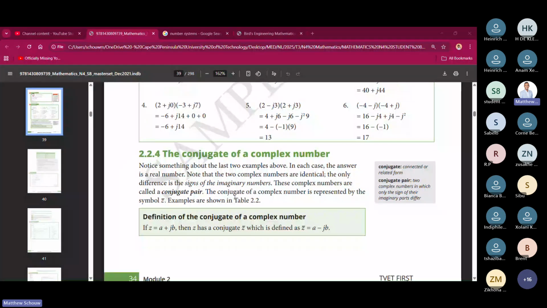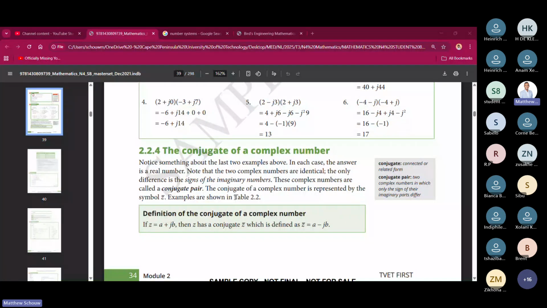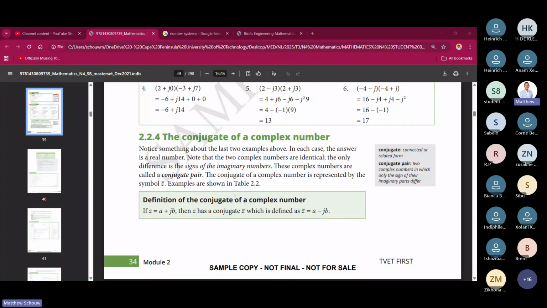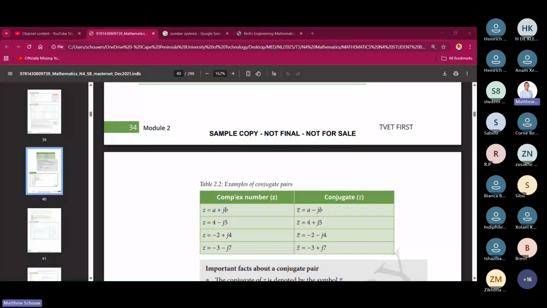And you don't have to be all too fancy with this, but the idea is to just know that for the conjugate of a number, you're basically changing the sign in the middle. Its objective is to make that complex number into a real number. Okay, so just some examples of what the conjugates look like.